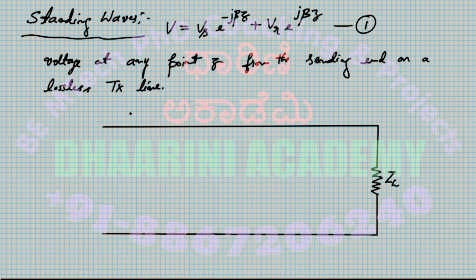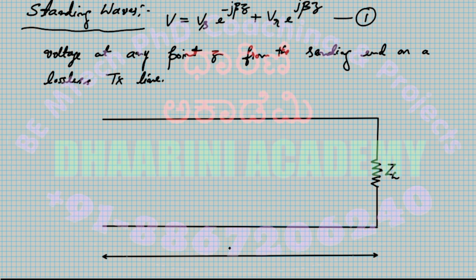We already have a representation for the total length of the line. Let's keep that the same, and not change it. If you remember, we represented the length of the line as the small letter l, the total. Now, I have a point Z measured from the sending end. Maybe I'll mark this as the point I'm talking about. This is the distance I'm measuring, that is Z.